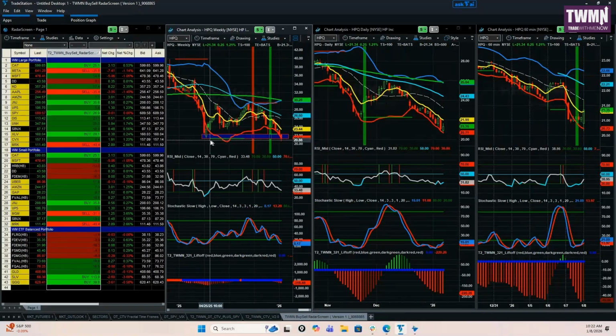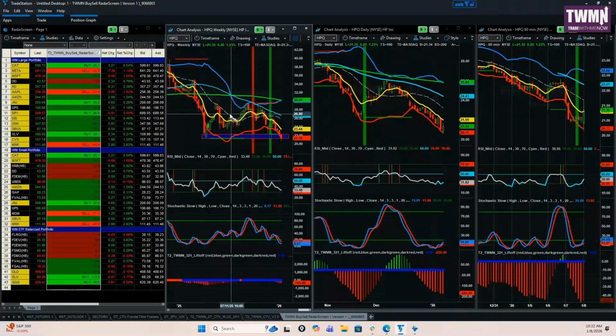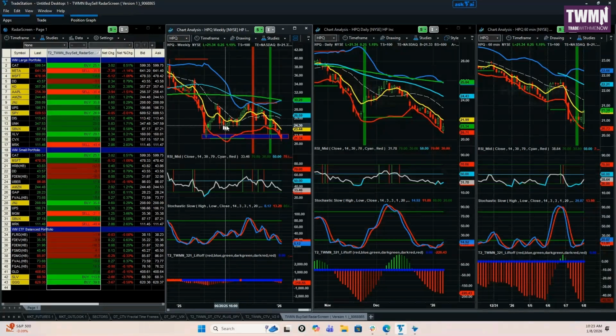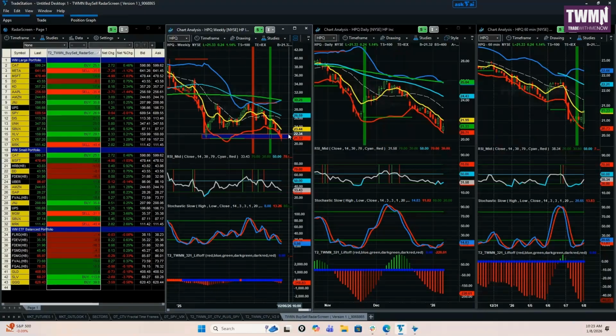action. But the thing that I see is we've come down, we put in this low, we bounced off of it, came back up, came to the center of the Bollinger Bands, the 20 right here, 20 simple. And then it failed, but it didn't come all the way back down here. So there's some buyers that popped up right here. And actually, I could even stretch this little zone right here up to the bottom of this and just kind of incorporate that as a zone right there.